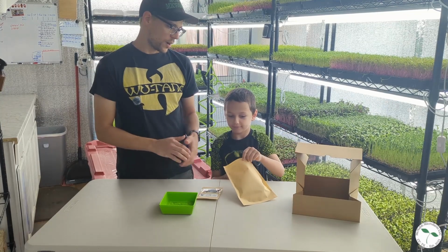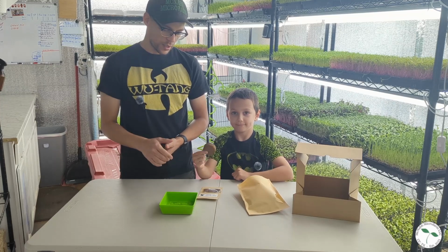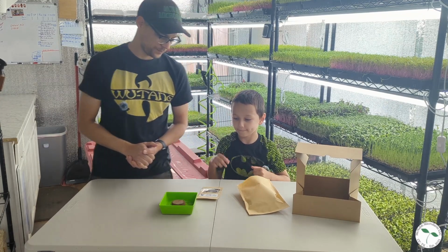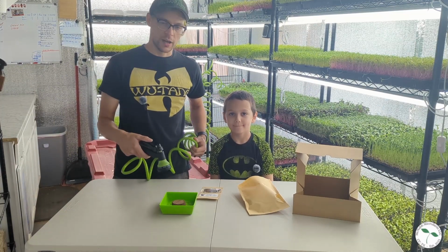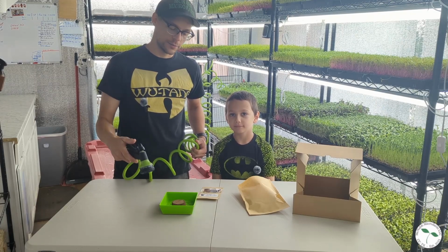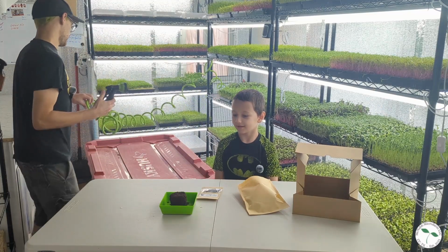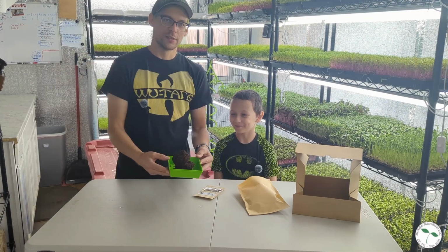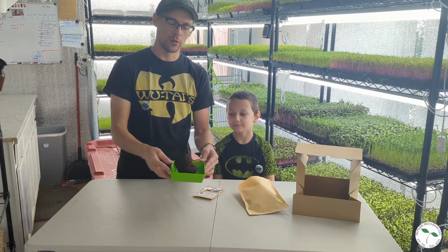All right, so start off by grabbing one of the cocoa core pucks and place it in the center of our tray. Now we're just going to add 3/4 cup of water. Here I'm just going to eyeball it, but if you want to be precise, go ahead and get a measuring cup out. I didn't know it was going to expand like that. So just wait a few minutes while the water is absorbed by the cocoa core.